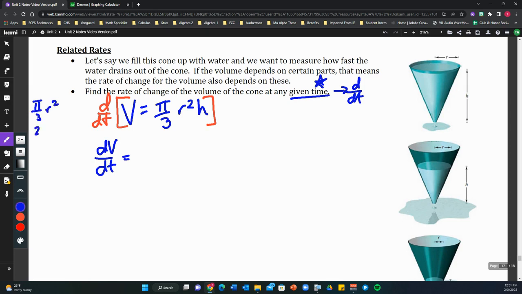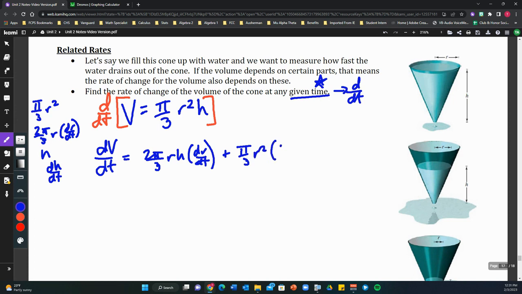So if that's my first function, then I would get 2 pi over 3 r. But because r doesn't match up with t, that also produces a dr/dt. Then second factor would be h, and that would be 1, but again, variables don't match up, so we get 1 dh/dt. And again, just like with V, I don't need that 1 in front. I can just treat it as dh/dt. So product rule, insides times outs, or excuse me, plus outsides. So I end up with 2 pi over 3 rh times dr/dt plus my outsides would produce pi over 3 r squared times dh/dt.